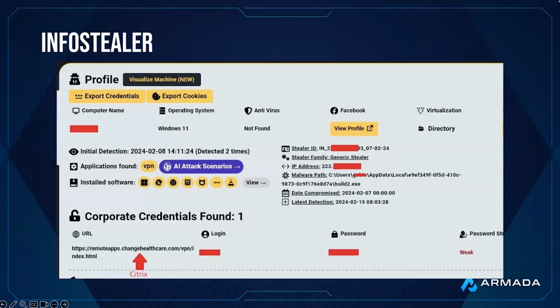If we remember the format that we typically see in these Stealer logs, it's URL, login, password. We do this too with our attack surface management, where you can monitor for specific URLs. In this case, they looked through some Stealer logs and identified this Change Healthcare URL, which was for their Citrix portal. And then of course the login and password.